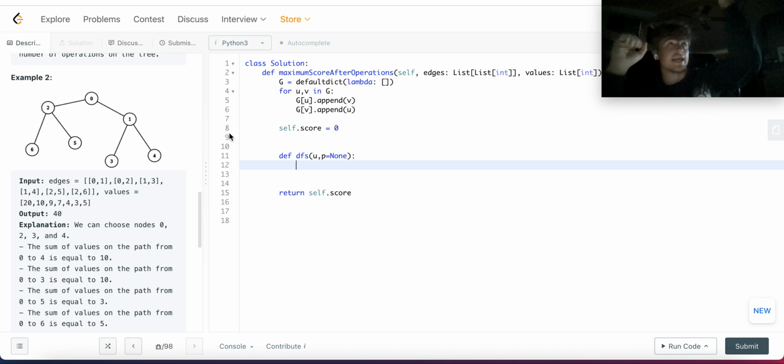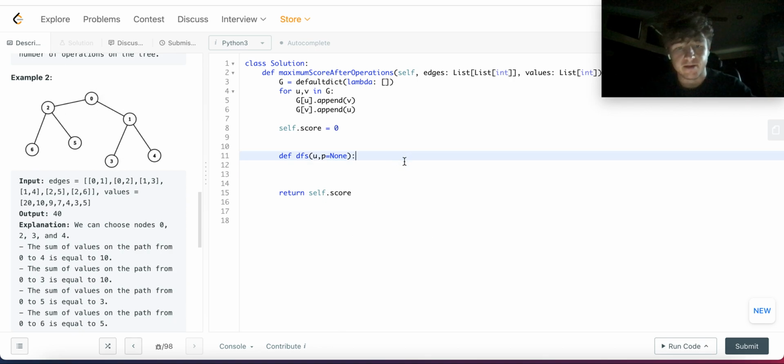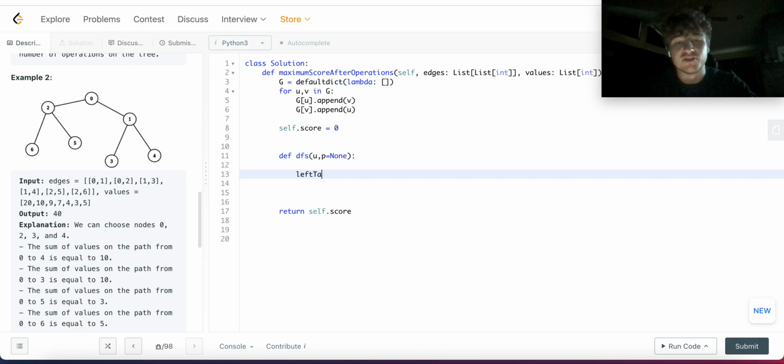Just know, okay, whoever I came from, I don't go that way, right? Because there's a directionality to this. If I go from 0 to 2, I never go back. If I go from 2 to 6, I never go back. If I go from 0 to 1, I never go back. If I go 1 to 3, I never go back. Okay. Now, what did I leave on the table? So I'm going to put that left on the table. This is a really bad terminology, but it's what I've been using during this thing.